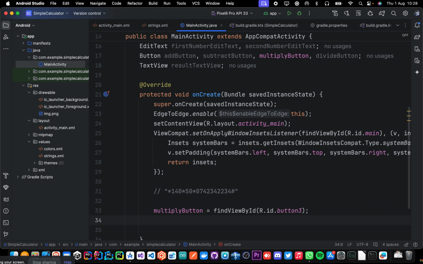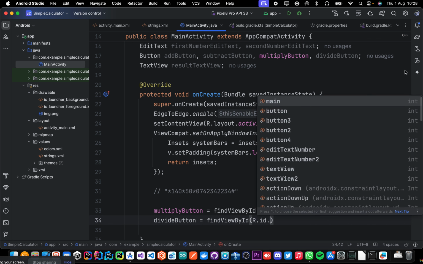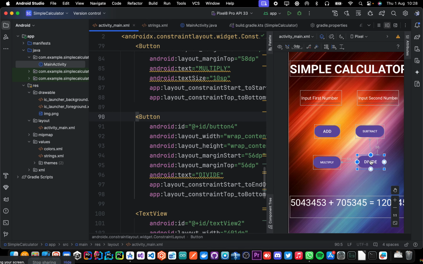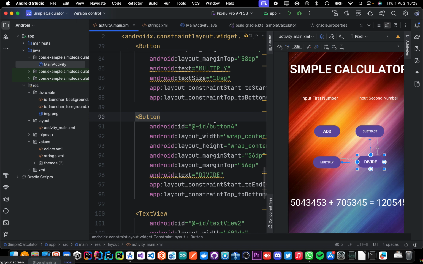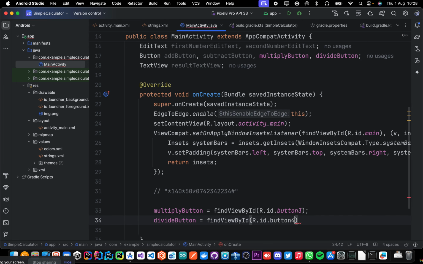so that you cannot confuse. The other one is the divide button is equals to find view by id, and then r.id dot which is the divide button. What is the ID of the divide button? Click on divide, see what the code is, copy, it's button 4, then paste, because you can see that how could you have known button 3 is multiply, so you need to counter check that everything is okay.